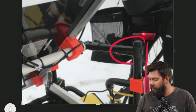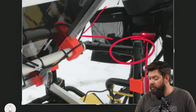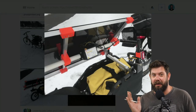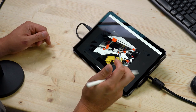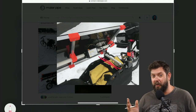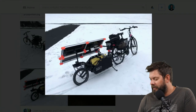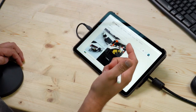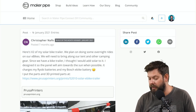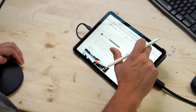He also used extruded aluminum and some 3D printed pieces, because there's a lot of engineering that goes into this. Not only is it a solar panel, but it adjusts to get the perfect angle on the sun — you can see the actuator right there, changing the angle of the solar panel depending on which way he's riding and where the sun's orientation is. It's wild because he'll be cruising down the street one way and the panel will be angled accordingly; he'll turn around and the panel just knows to switch and capture the sun. Chris has resources on his YouTube channel, Serendipity Sue, and posts all his 3D printed designs there. He's been a great community member and we appreciate him posting that project.